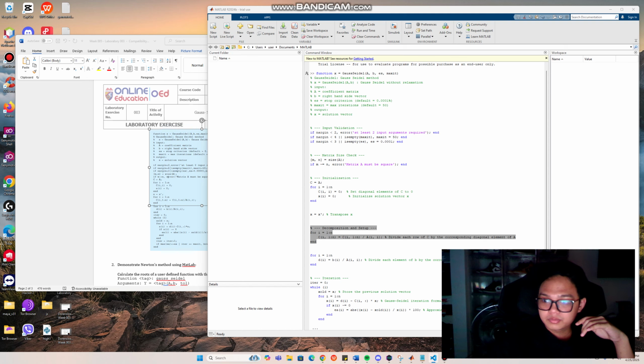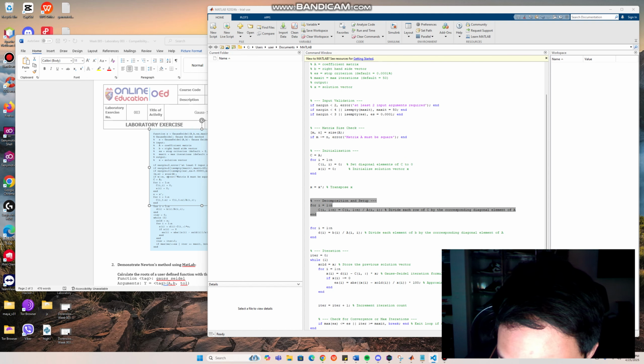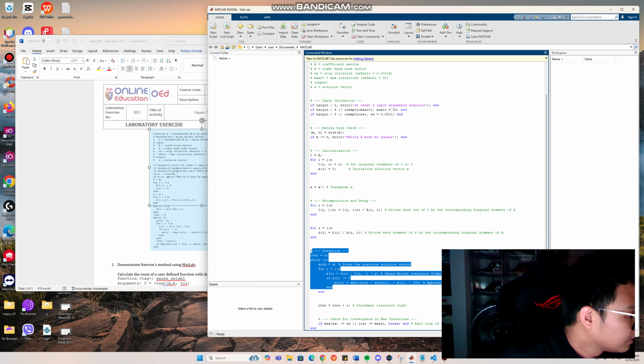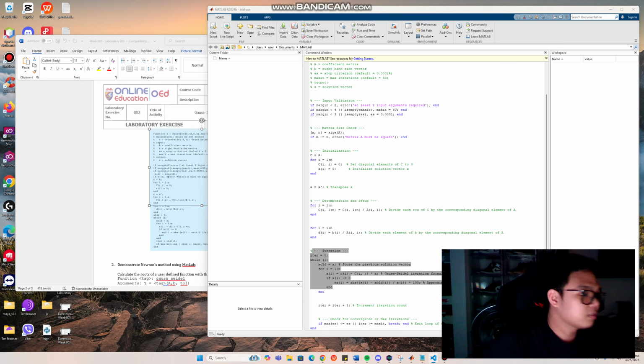For the last one, the iteration. iter = 0; it initializes the iteration counter. The while (1) loop starts the iterative process. xold = x; stores the current solution vector in xold for error calculation.